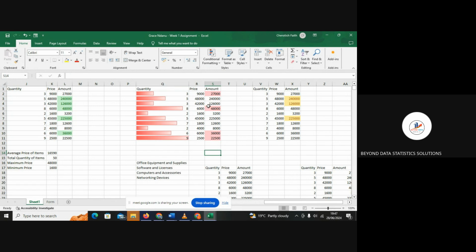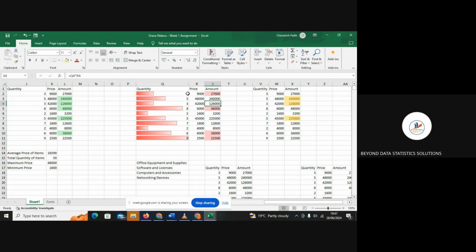When you change values in the data bar, of course, the bars will also change at the same time. You say data bars is dependent on what? On the cell value. That's why you see 8 has the quantities. The longest is 9, and then 8, yeah, like that. So that's how the data bar works.